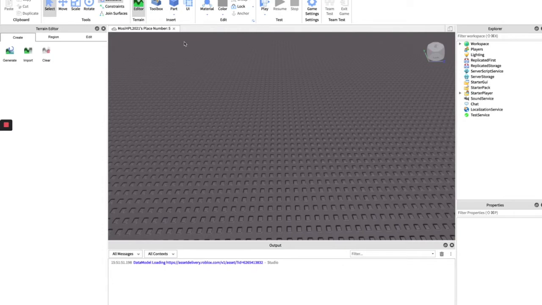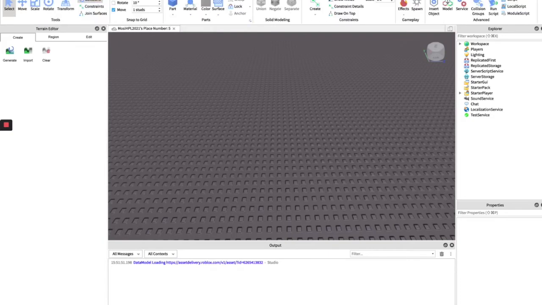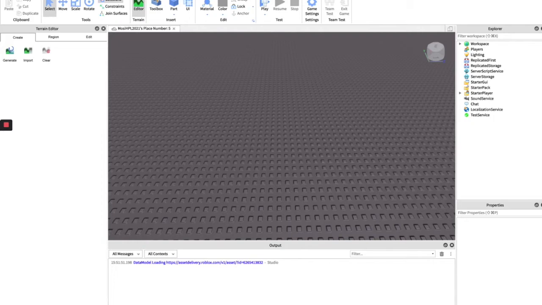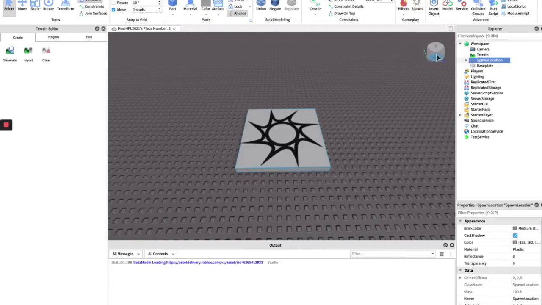So the first thing we're going to do is add a special part to our game called a spawn point. If you click on these words across the top, they are tabs and they contain different functions. We're going to click on the Model tab, and here is where we will add a spawn point. A spawn point is where your player enters the game. Here is what a spawn point, as it's initially created, looks like in Roblox, and you'll see here it is in our workspace. This is the spawn location, and when you add a part like this, oh look, it shows it's got a decal on it, right?